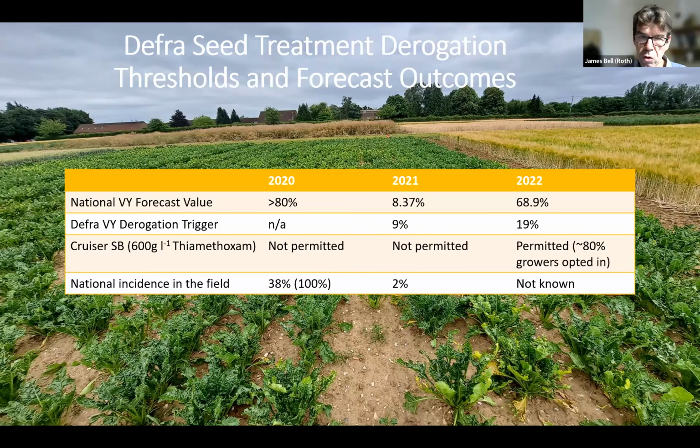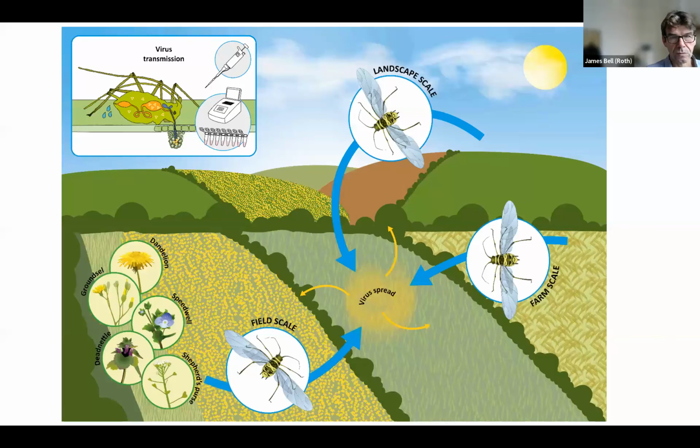But now there's a resurgence of growers who are not necessarily taking up neonicotinoids, but choosing another course, and that's got to be welcomed. We didn't know the national incidence in the field because, as I referred to earlier, the beet moth came across the continent and really affected the crop, as well as the drought that then followed. Those cause either loss of leaves to be sampled as assays or cause the crop to go yellow, which looks a bit like virus yellows. So what we're dealing with is a really complicated circumstance of transmission.